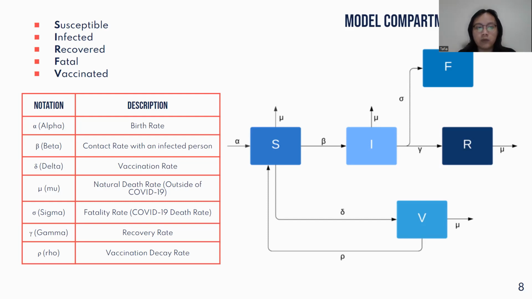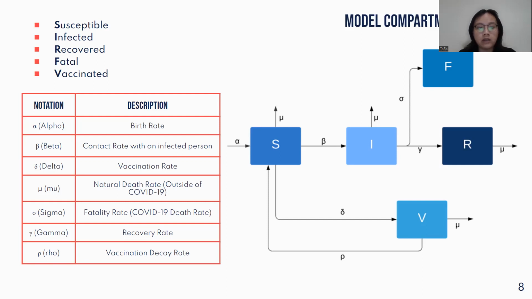Here, the death rate outside of COVID-19 will be described with the notation mu. The population in the infected compartment, in addition to being able to decrease due to the beta rate, can also decrease due to people dying. In the case of the population in the infected compartment, death cases can be divided into two types, namely natural deaths, excluding COVID-19, and deaths due to COVID-19.